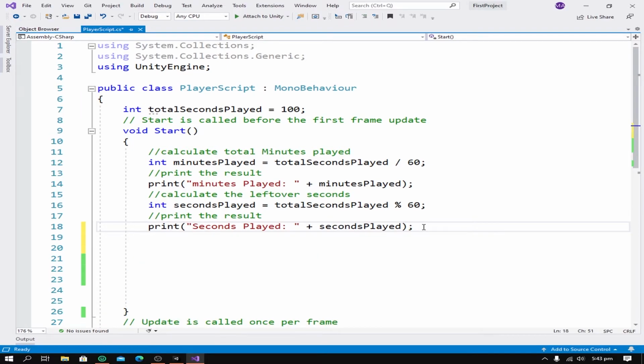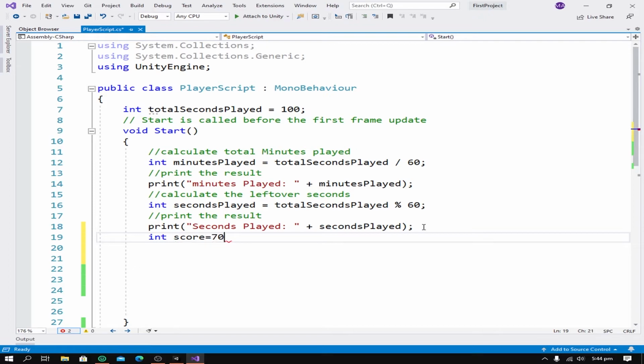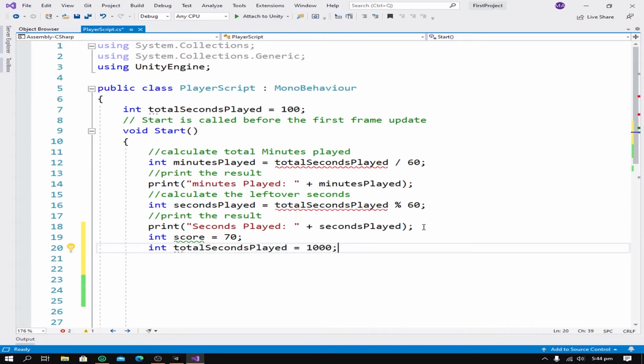This way we can do addition, subtraction, multiplication and so forth. So now let's do an example calculation for floats to see how it works. Type int score equal to 70 and total seconds played equal to 1000. Actually, we don't need to put int here because we have already declared this variable right here.